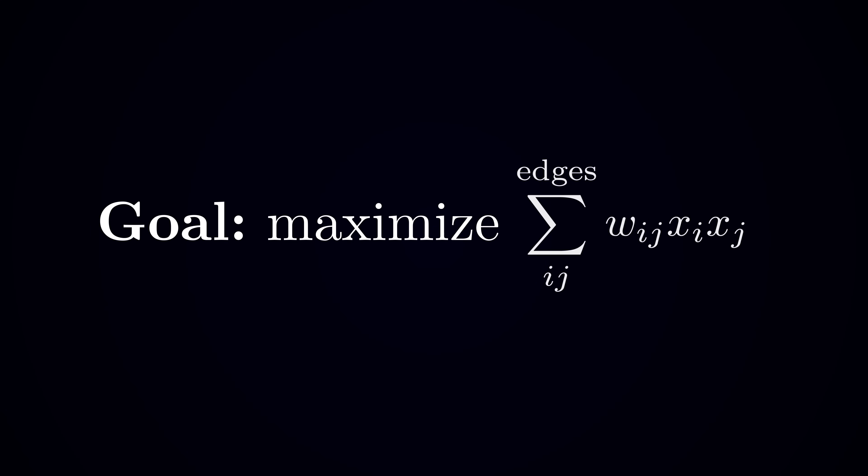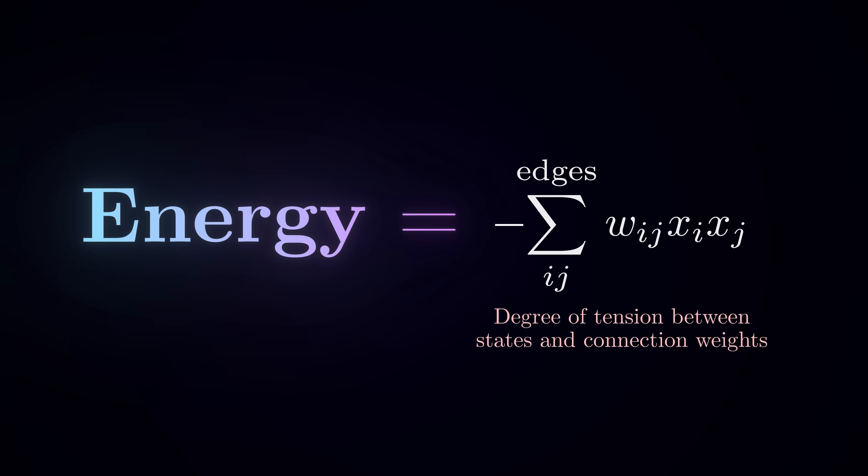Ultimately, we will search for a set of weights that maximize this quantity. And maximizing happiness is equivalent to minimizing it with a minus sign, which you can think of as the measure of overall conflict between the actual configuration of states and what's favored by the connection weights. This total conflict between the weights and pairwise states is exactly what we are going to define to be the energy of the system.